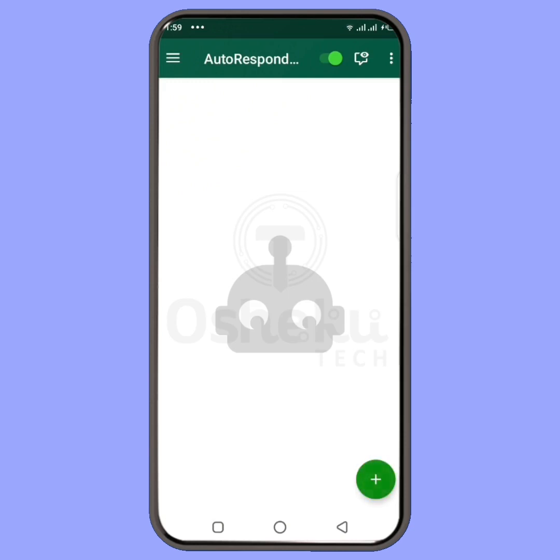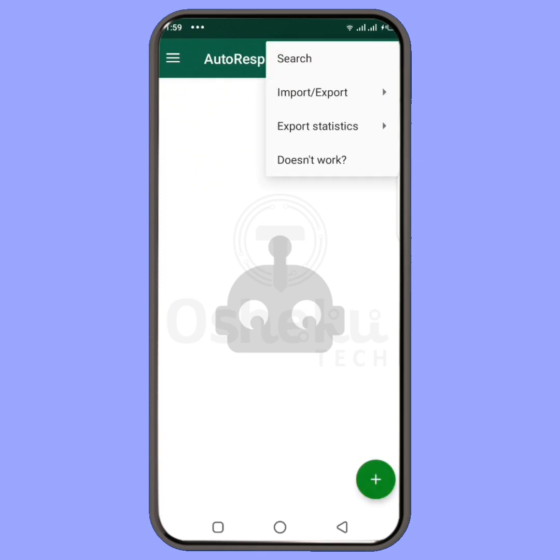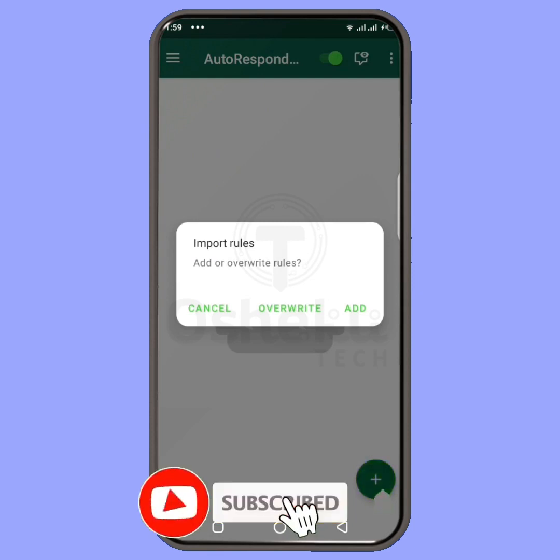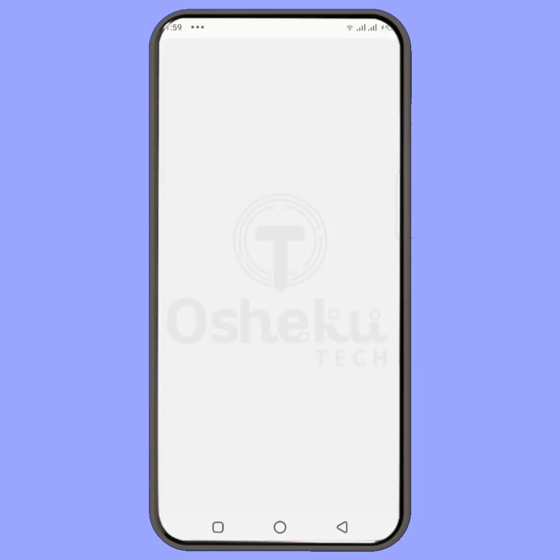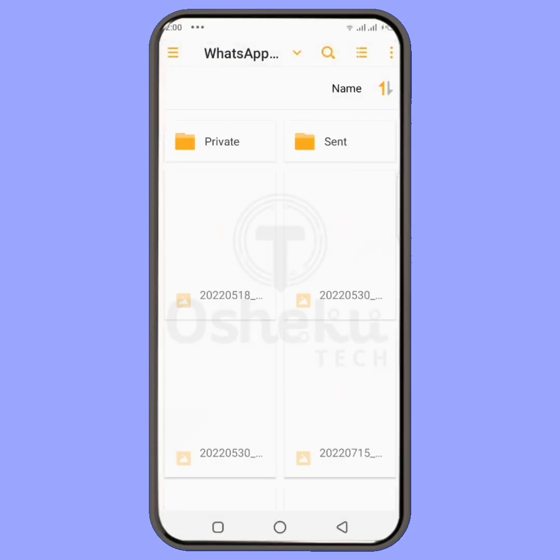It's important to note that if you want to get back your rules, you click on these three dots and then you select import export, and then it is import. When you're bringing back your rules, it is import you're going to click. So you click on import, and one very important thing you want to do at this point is select add. Always select add, right? Because when you override, it means it's going to take over whatever is in that rule. So add, and let's search for the rule that we backed up.